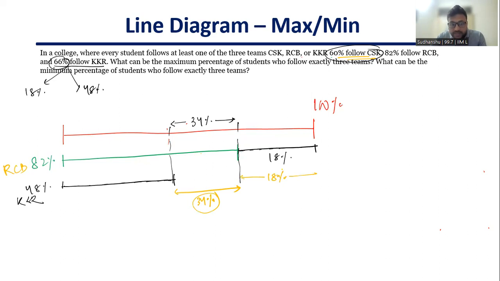And 34% I put here, remaining 18% I put here. So this 18% gets common with KKR and this 34% gets common with RCB. Now I don't have any spot left, but I still have 8% left here. I will have to put that 8% here. So what is the common area? The common area is finally 8%. So the minimum that I can obtain in this case is 8%. And I'm hoping that this is clear to you.